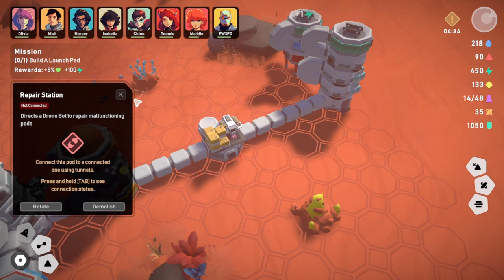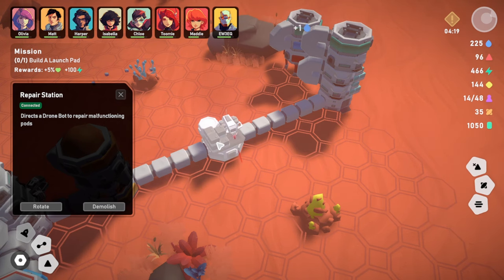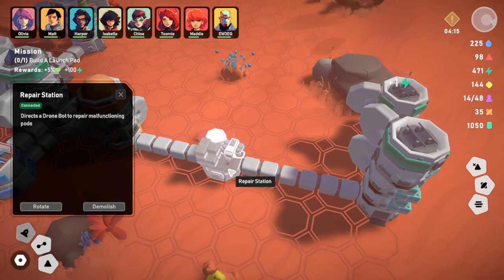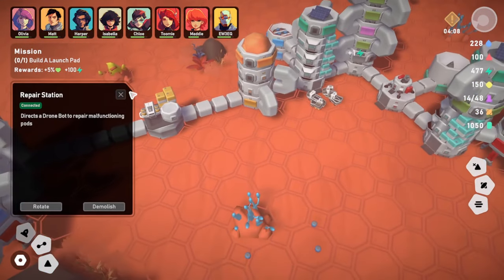All right, what does this do? Directs a drone bot to repair malfunctioning pods. Connect this pod to a connecting one using terminals. Press tab. I did that. Directs a drone bot to repair malfunctioning pods. Hopefully it's automatic.